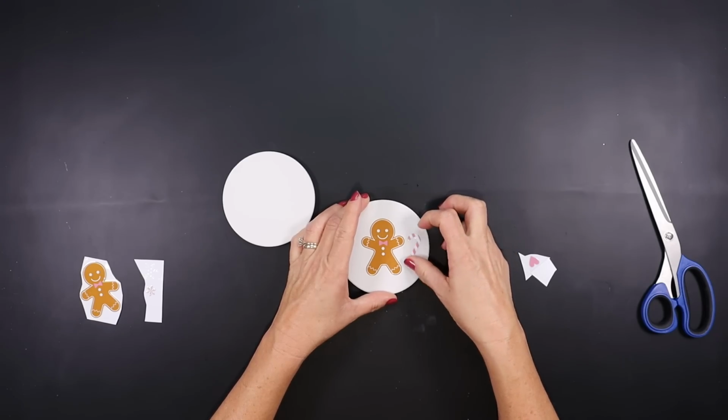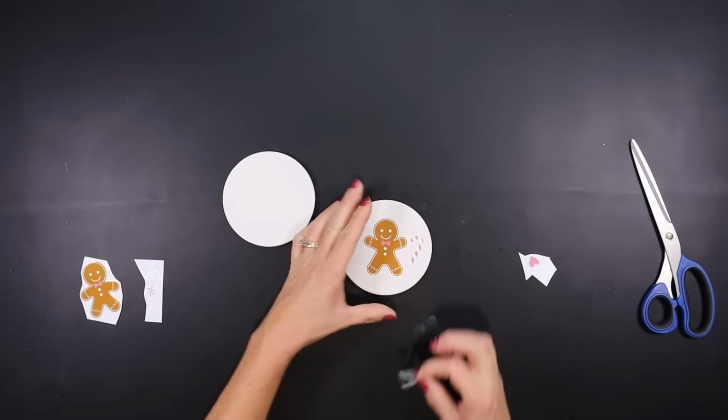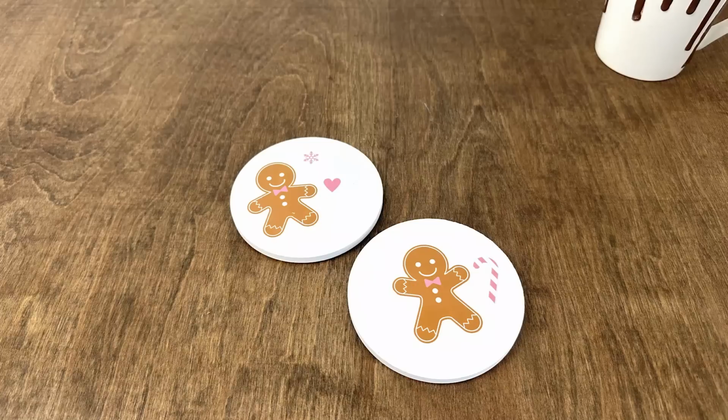You could seal these with Mod Podge, but I decided not to do that because I'm just going to use mine for decorative purposes, and I want to be able to remove that image later and change it out for the seasons.